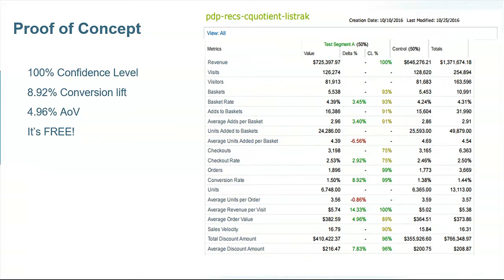At the time they learned about this feature that we offered, they were working with another recommendations engine, so they wanted to test. Our solution was included in their agreement, but they still wanted to make sure that there was no negative impact, that we were at least even, so that there's still a profit story there, not having to pay an extra vendor to handle recommendations. So it was about a 15-day test. We reached confidence on the revenue metric. Not only did they see improvements in revenue, they saw conversion lift as well as average order value increases. And it's free. So for them, it was a no-brainer, and they went live with that winning test.